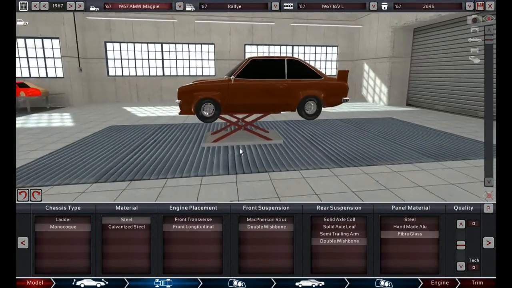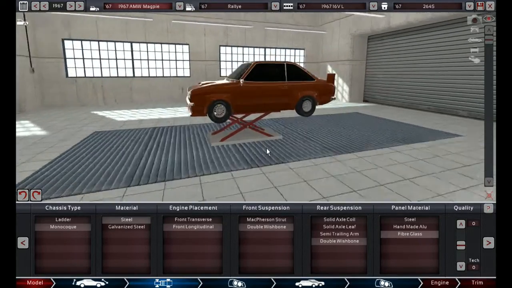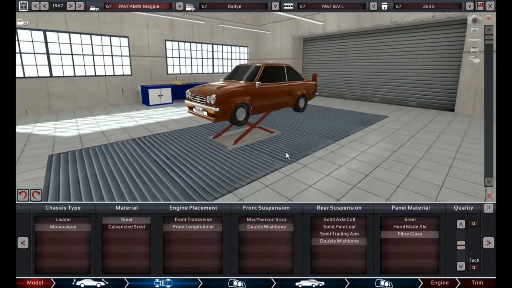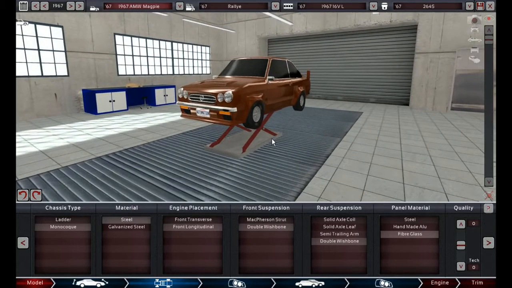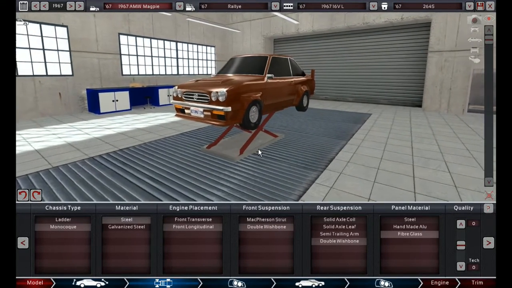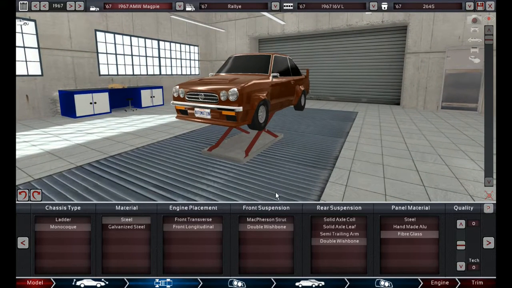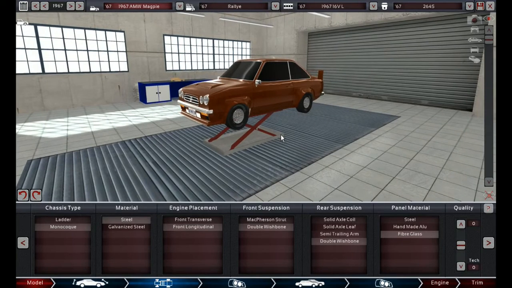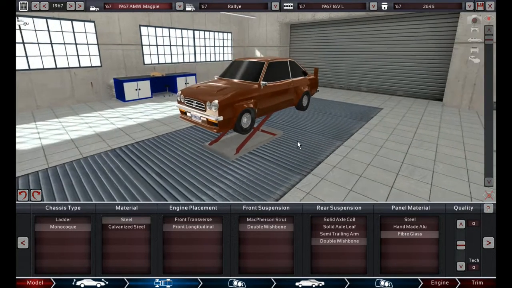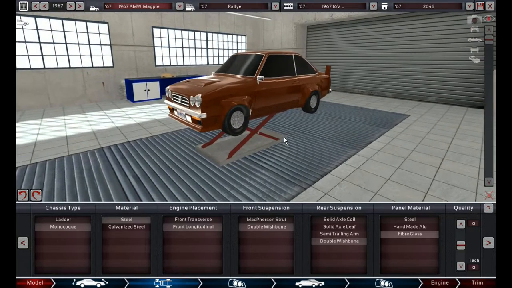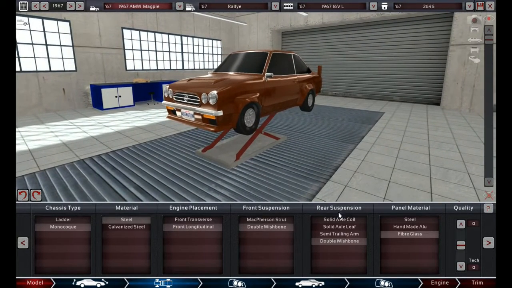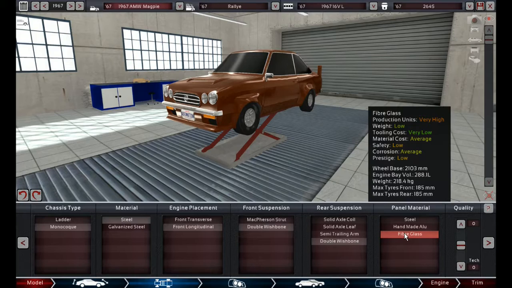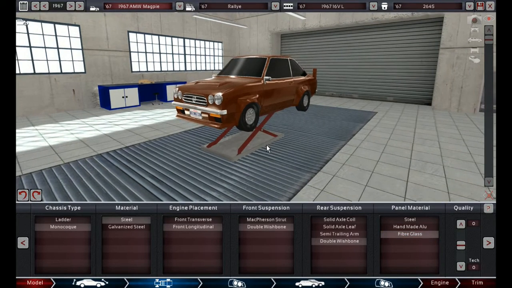especially the rear part, is pretty inspired by the Mercedes 190 Evo, which came about 25 years later, I realize that. But still, I mean, can you really blame me? It's a fantastic car, that Mercedes. So, the panels are fiberglass, which is also what he used on the Intrigue Rally, if I'm not mistaken. Of course, fiberglass is kind of expensive and not the best for safety and prestige, but we don't care.